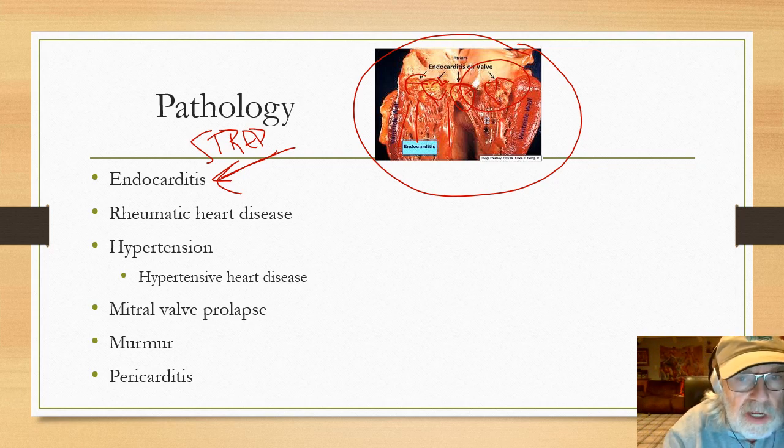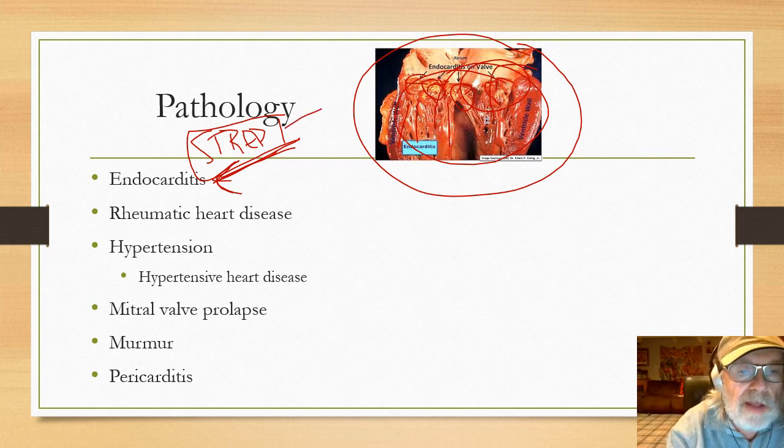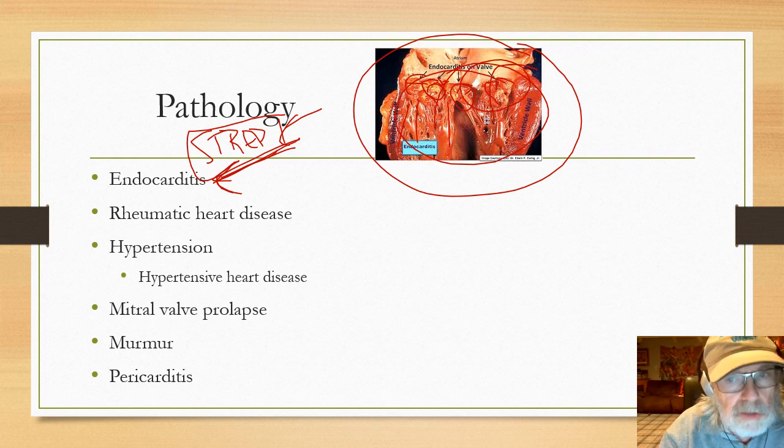The bacteria embed themselves in the walls, and they surround themselves with a lot of fibrous tissue to sort of protect themselves. As a result, it causes an abnormal blood flow, which in this case destroys the valve. Endocarditis is usually an inflammation or an infection that occurs frequently after strep. That's why you take the full dose that you get for a strep throat, and that prevents that. There are other bacteria that will do that as well, but that's called endocarditis.